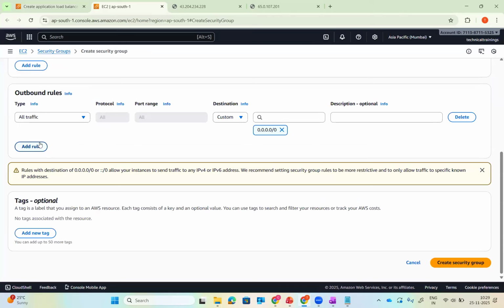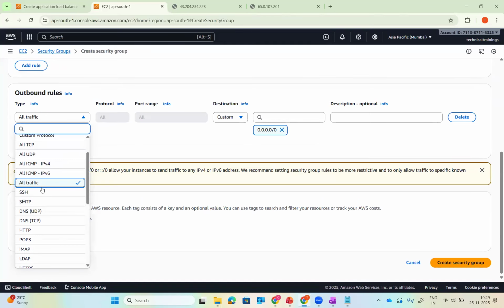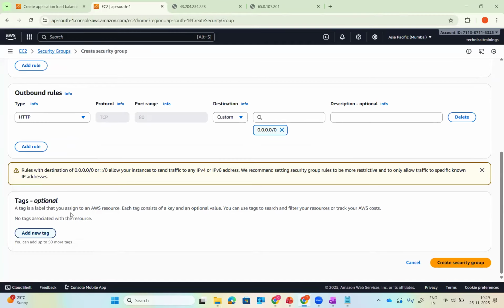So what I'll do, I'll say not all traffic, only HTTP traffic, because I'm creating an application load balancer, which is capable of taking HTTP traffic. The source I'll say from anywhere, it's already chosen, and give some description.